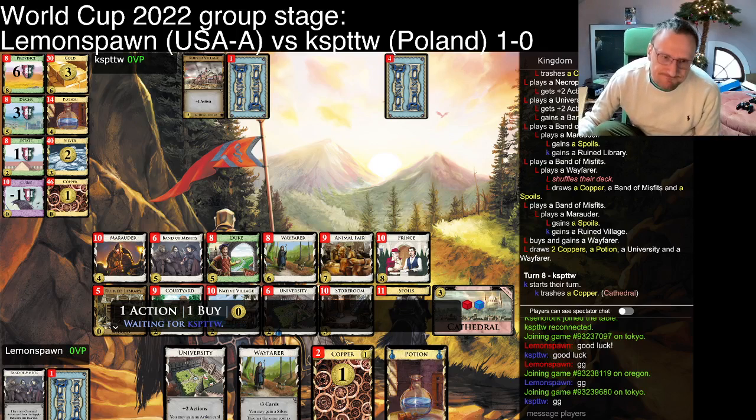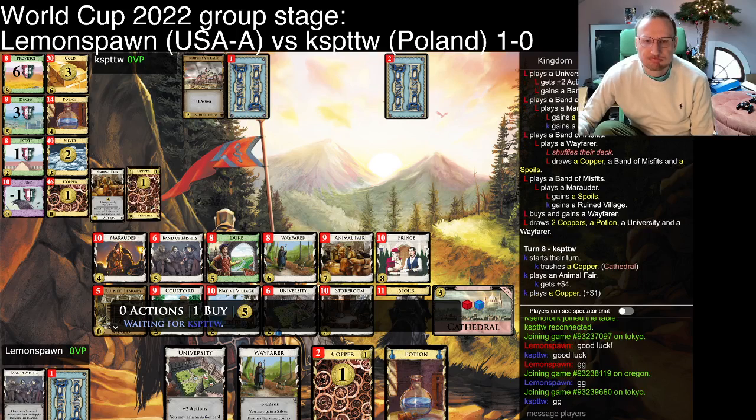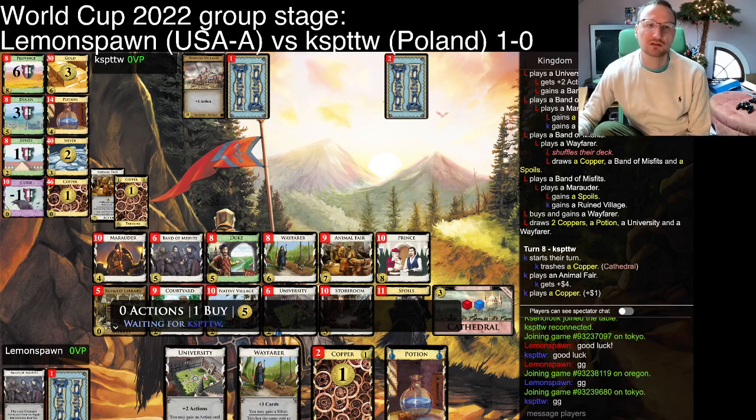I'm considering trashing the potion here. Oh, they have an animal fair. Okay. I just don't think I want a million unis. Three would be the max I think that I would want.